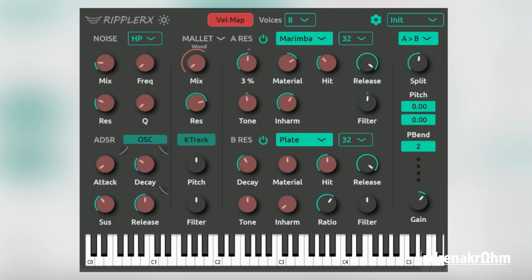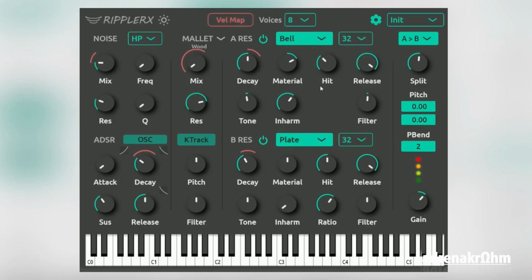Let's also attach that to decay, and we'll do the same for resonator B, and then also on the decay of the ADSR. Let's go quite long on that one. And then also, just because we're having fun, on the noise also. That might not sound good, I might come back and change that. Turn down the gain. I'm clipping there. We don't want to do that.